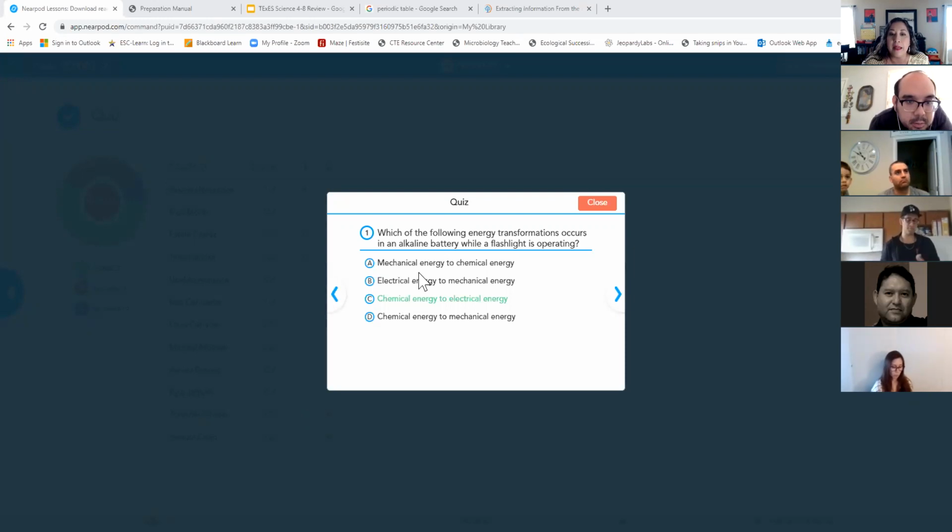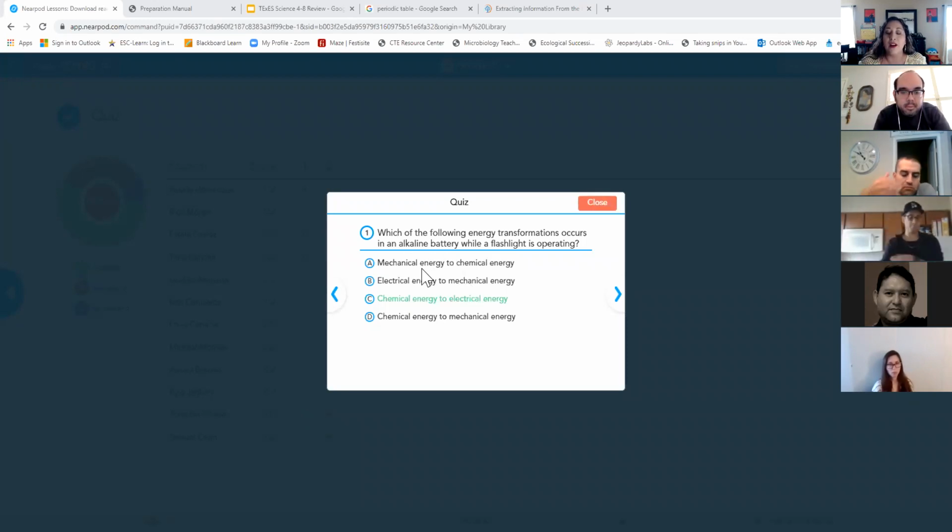So the mechanical energy has to do with energy that deals with movement or position. So a lot of times mechanical energy is talking about kinetic energy and potential energy, okay? And then again, chemical energy would be any type of stored energy, such as in a battery or such as food, or like we said, the glucose inside of a plant, okay? That's all chemical energy. Electrical energy, just think of electricity. So that was our correct answer for that one.